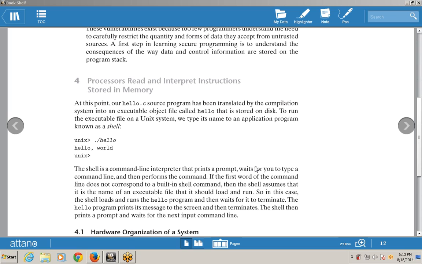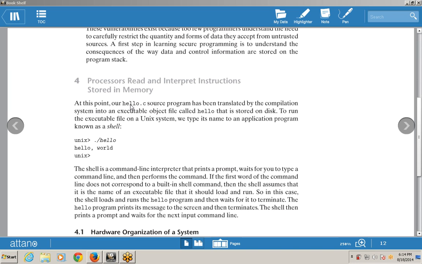Now let's start with the fourth topic, that is, processors read and interpret instructions stored in memory. As the name advises, it covers how the CPU reads and interprets instructions stored in the memory.